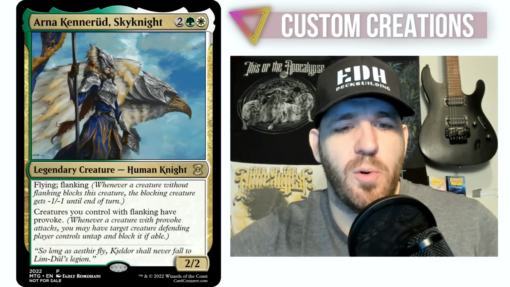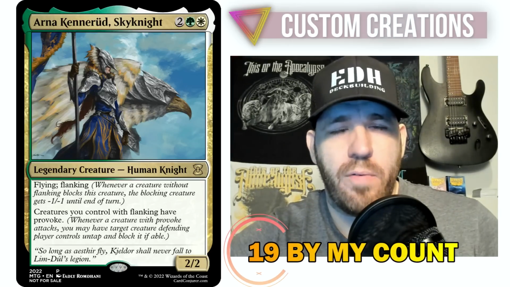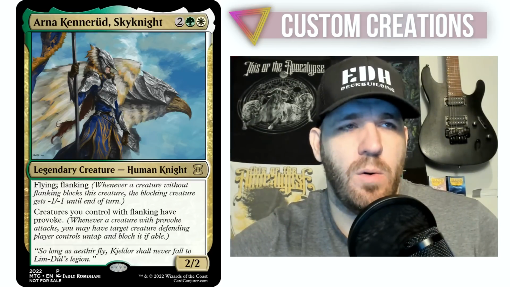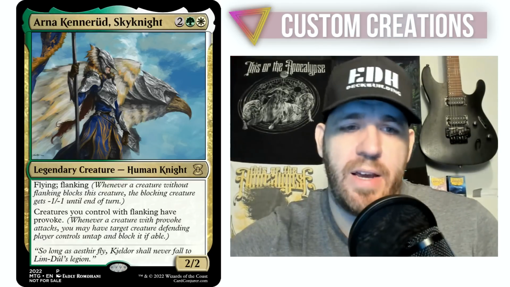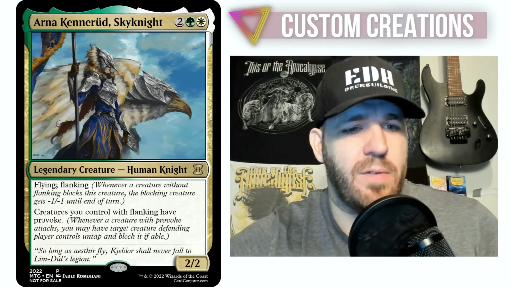So creatures you control with flanking have provoke. The question is, obviously, how many white-green creatures have flanking? I don't know if any green ones do. There's definitely a few white ones. So is this viable? That would be my only question. I think it's definitely fair. It's definitely interesting. Obviously, your commander is going to have provoke.